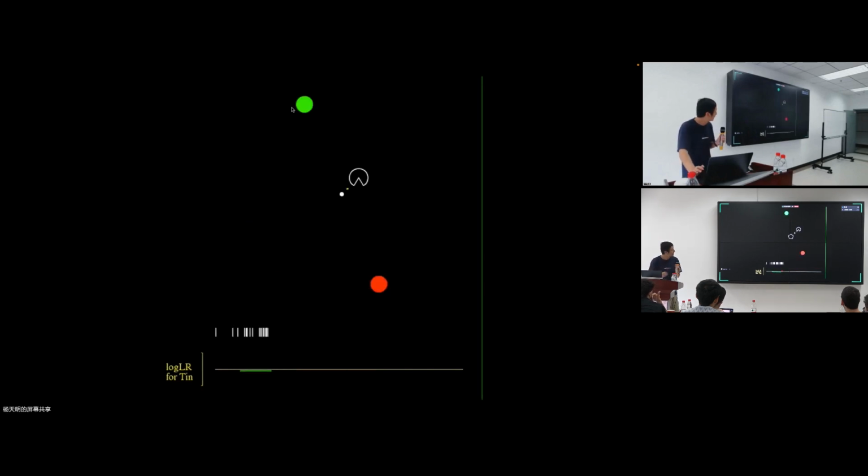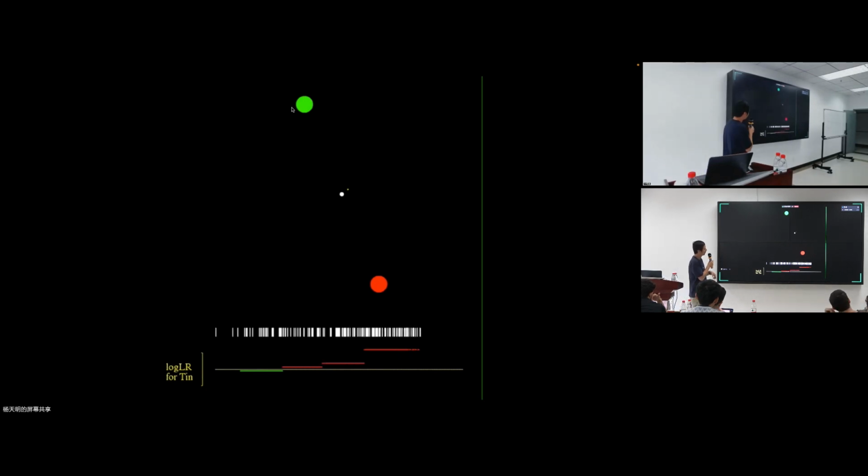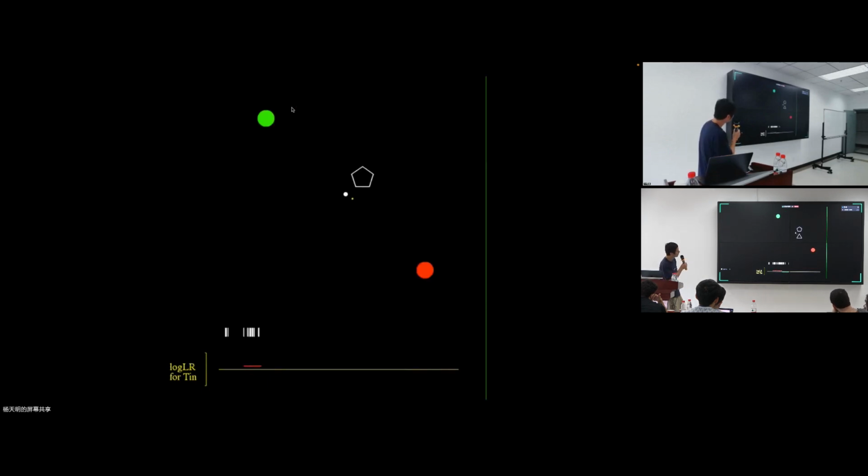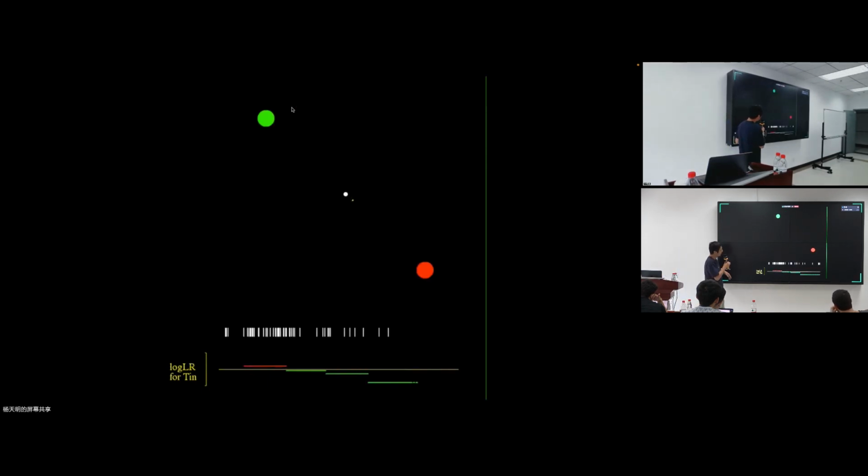And we can see an opposite case. Back to the second movie. In this case, the monkey in the end chooses the green target that's outside the response field, right? And you can see that as the four shapes appear, the log likelihood ratio for the green target increases. That means the total would become more and more negative in this case. And the neuron's response also becomes lower and lower.